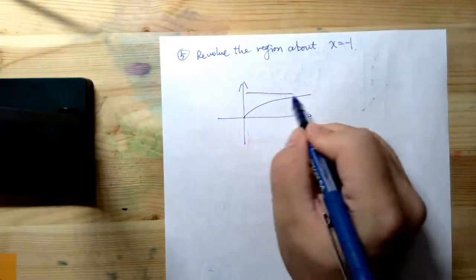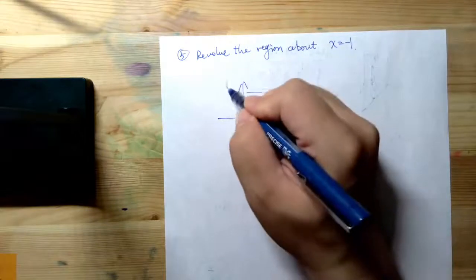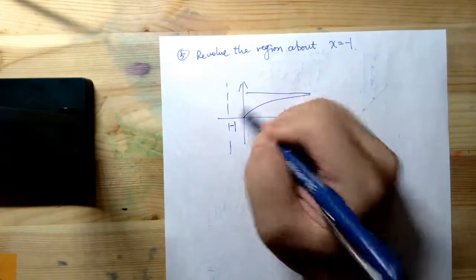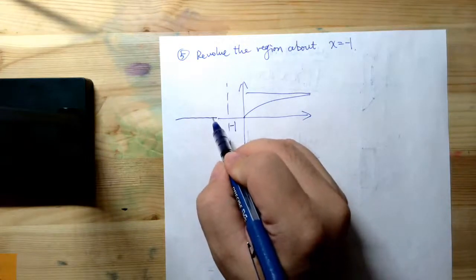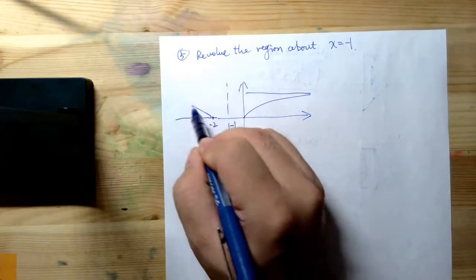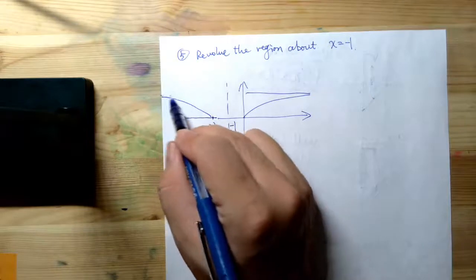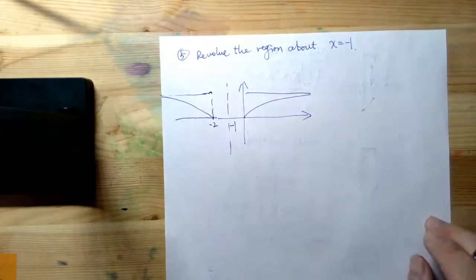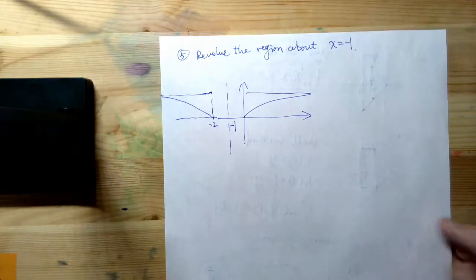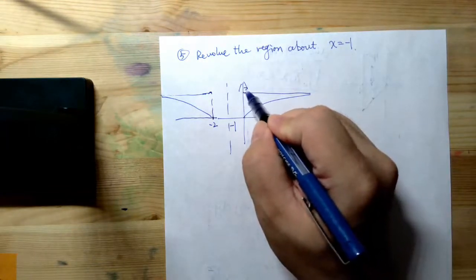Okay, so in other words, that's going to be the region. Okay, so this is -1, and apparently you can see this is going to be -2. Okay, it can be something like this. Okay, it's going to be something like this. Okay, of course, this is 3.